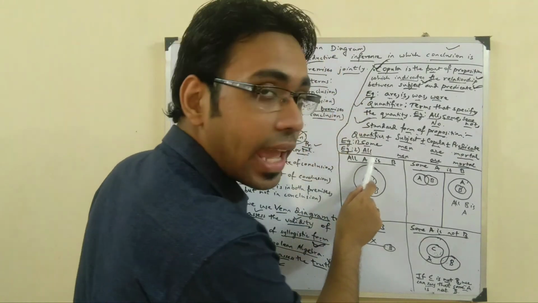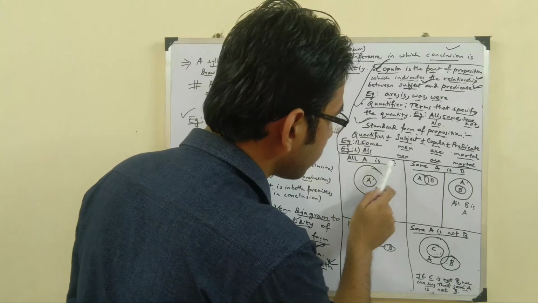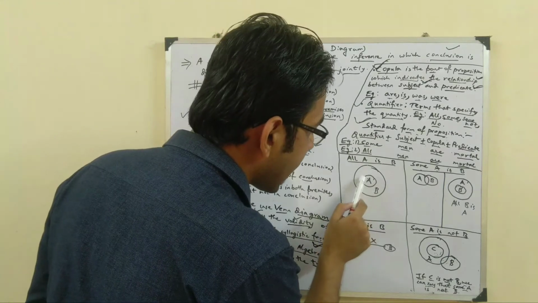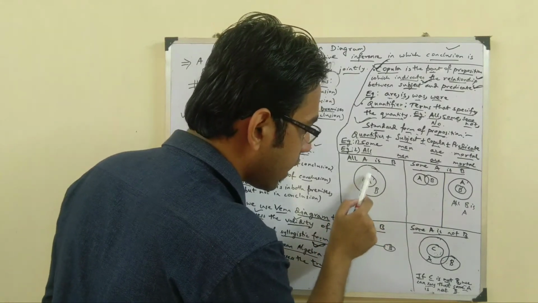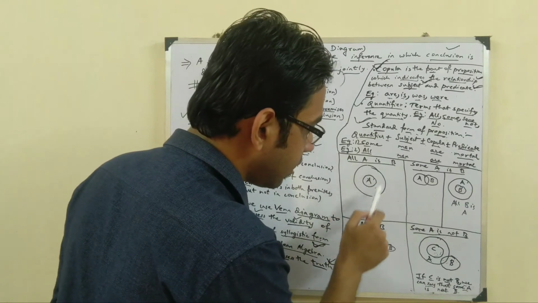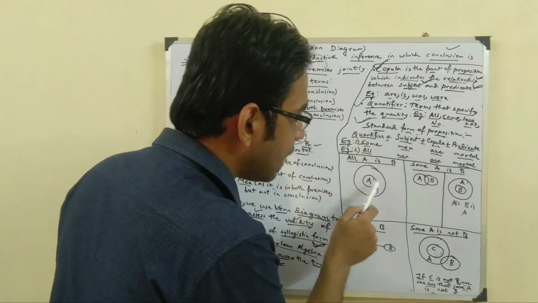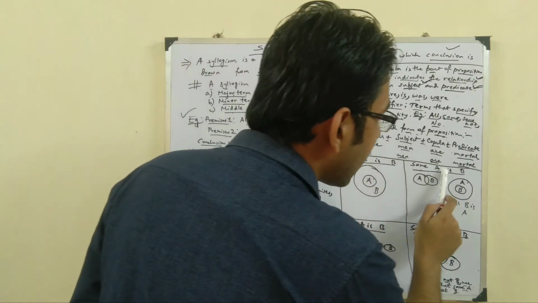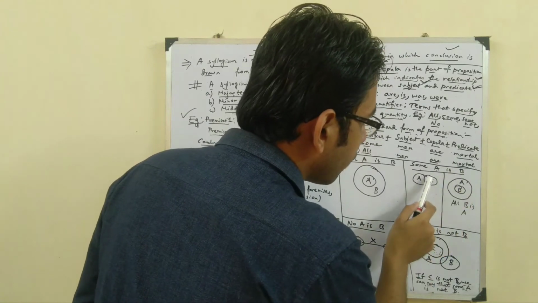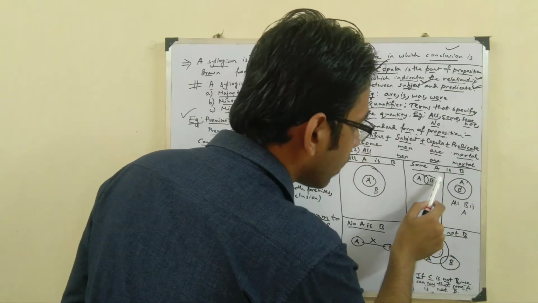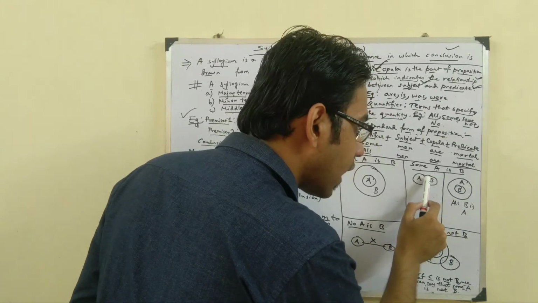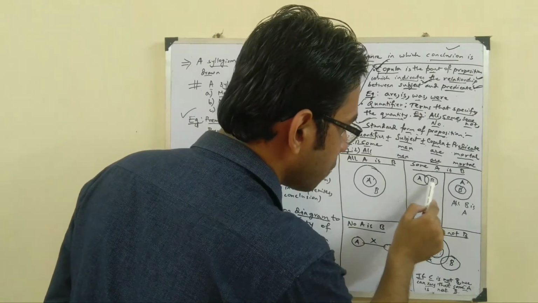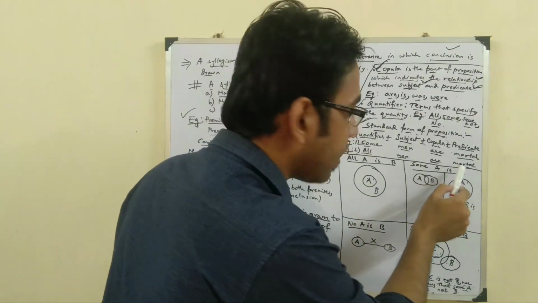Here it is given all A is B. So all A is B means the entire A is within B. So first we will draw a small circle A, and we will draw a big circle, that is B, and the circle A will be inside the big circle B, that is all A is B. Next one, some A is B. First we will draw a circle A, and then we will draw a circle which will overlap some portion of A, which we will call B. So some portion of A will touch some portion of B. This kind of diagram is known as some A is B.